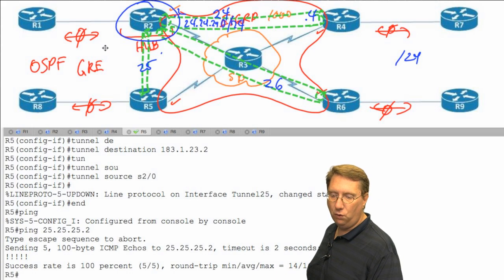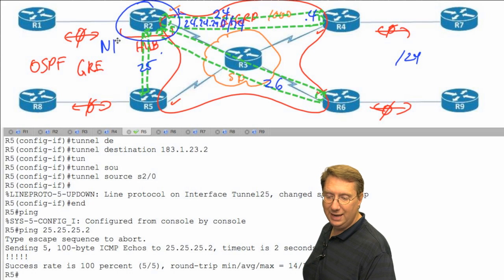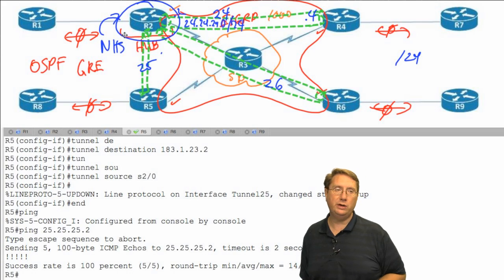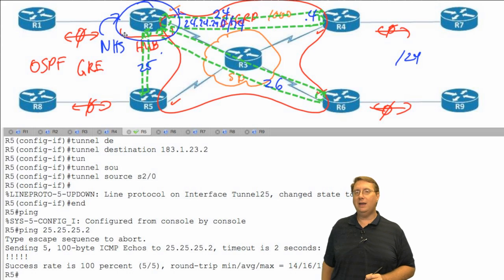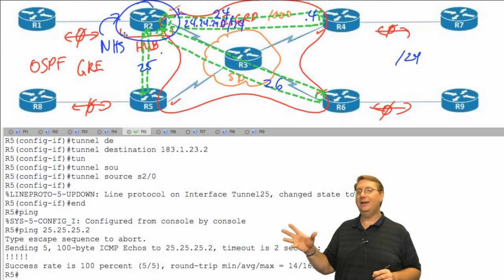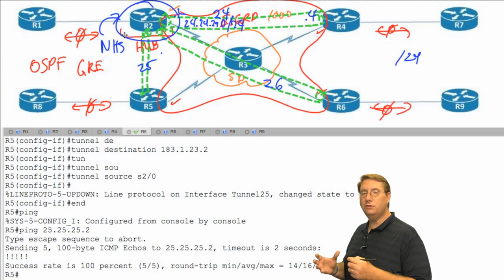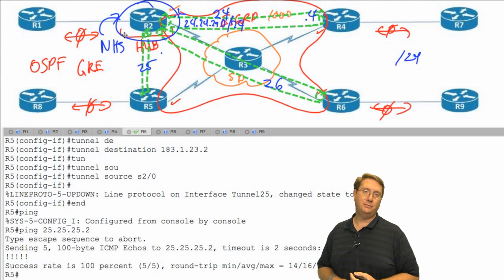The NHS stands for Next Hop Server. So the NHS is typically going to be configured as our hub. What we also want to understand is that the Next Hop server and the Next Hop Resolution Protocol work together. What we do is we tell the spokes where to find the Next Hop server.